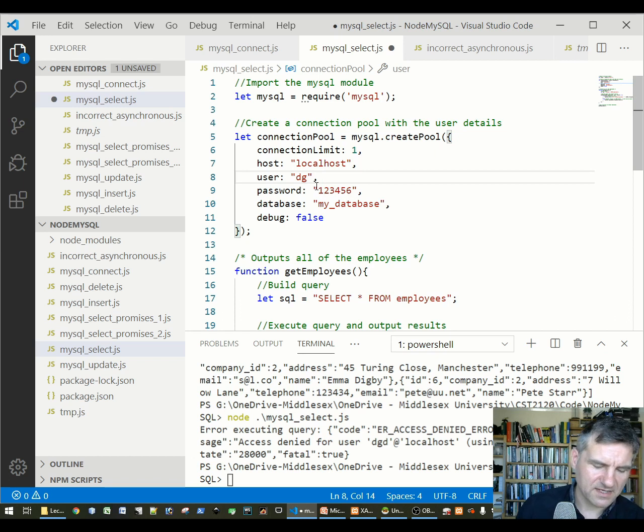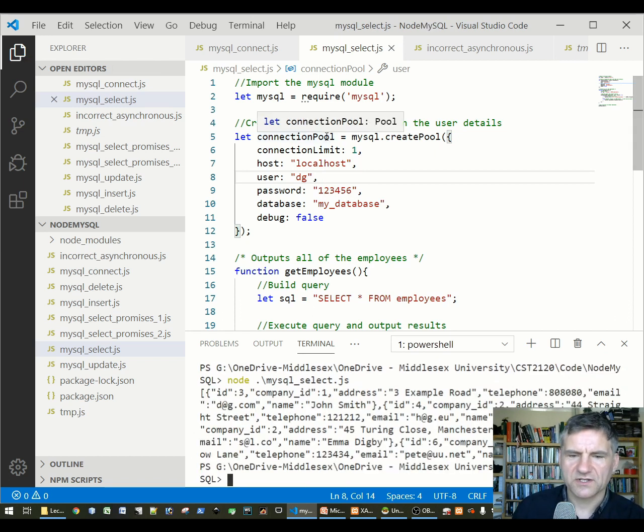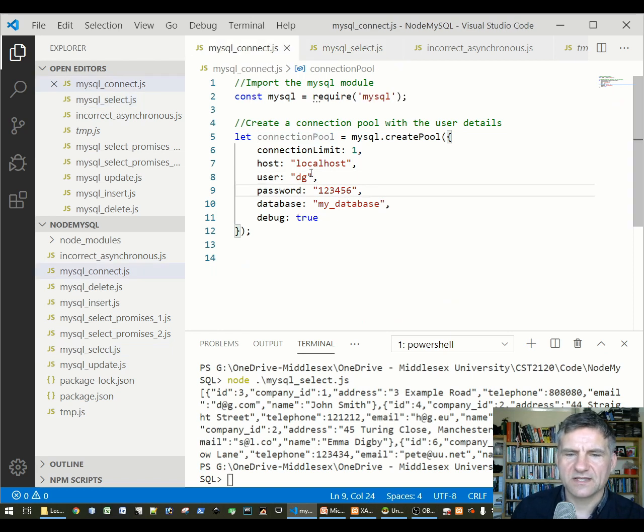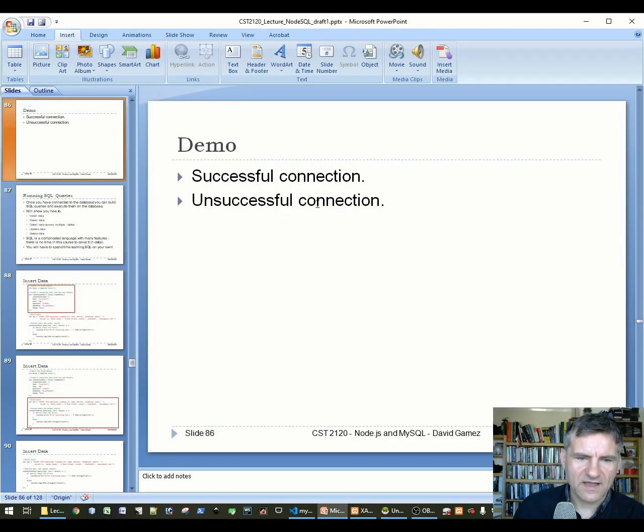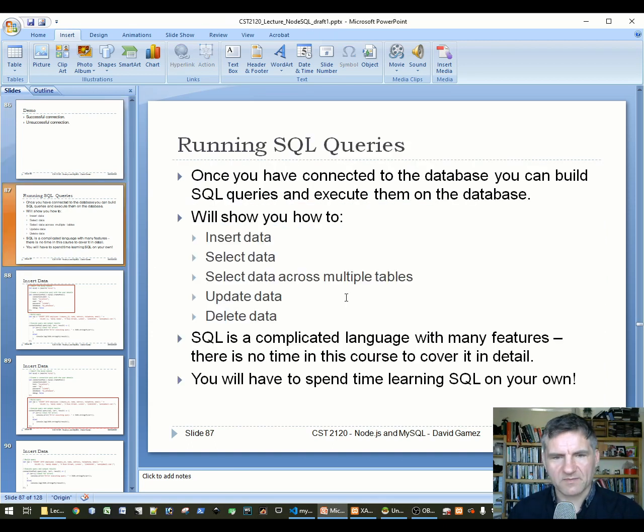If I put the details wrong, then it stops working. So maybe if I don't run connection query on it and it just sits there, then I don't get an error. But anyway, this is the correct way to connect to your database. So yeah, I failed to demo the unsuccessful connection, except when I'm actually running some code, but let's not worry about that now.